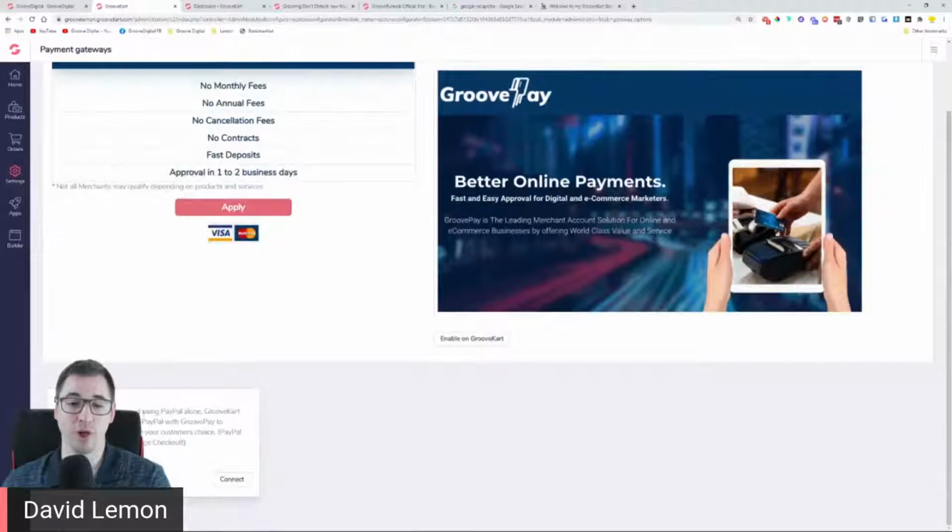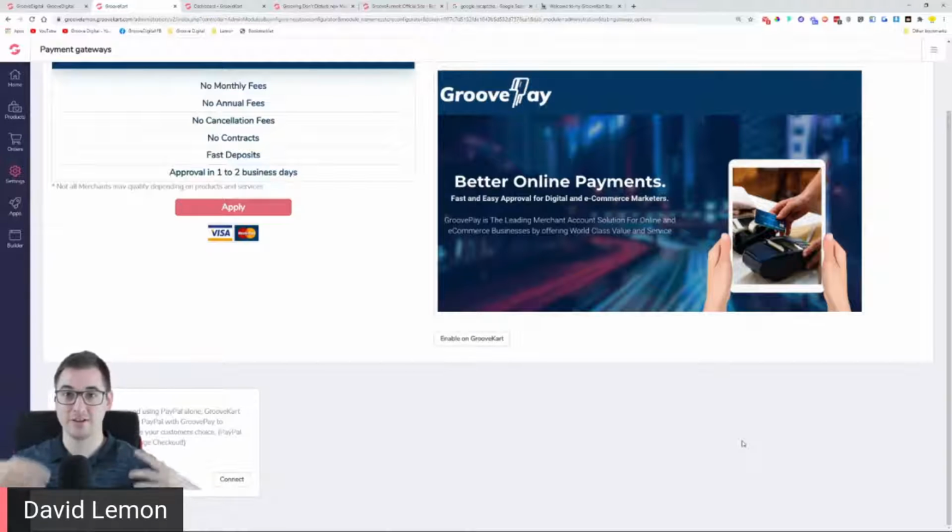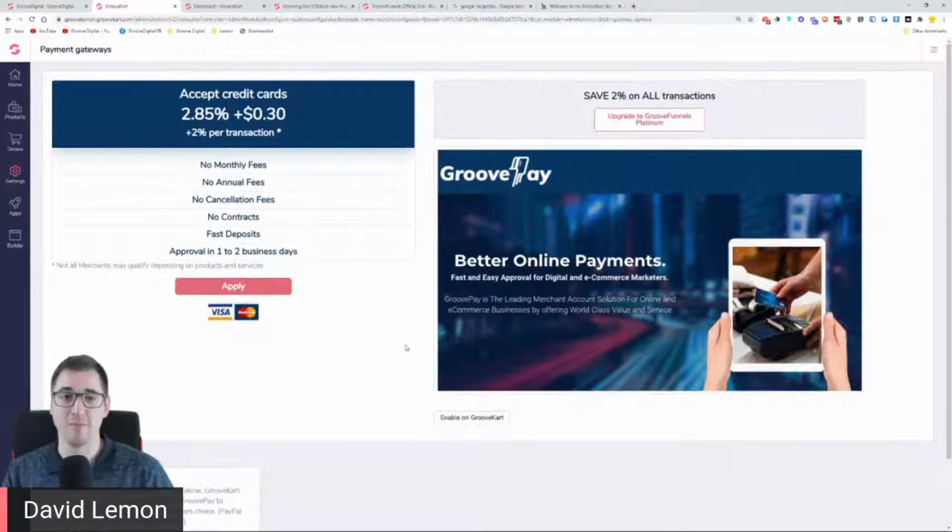You will have multiple options over here for Stripe, for Uviba, for other payment gateways that are not available for the free members. And in case you actually want to have your Stripe account connected and you are still on the free account and a free membership, you will probably need to upgrade in order to see that, because the free members will be having the option to choose GroovePay, but the paid members can also bring their own payment gateways and connect it.